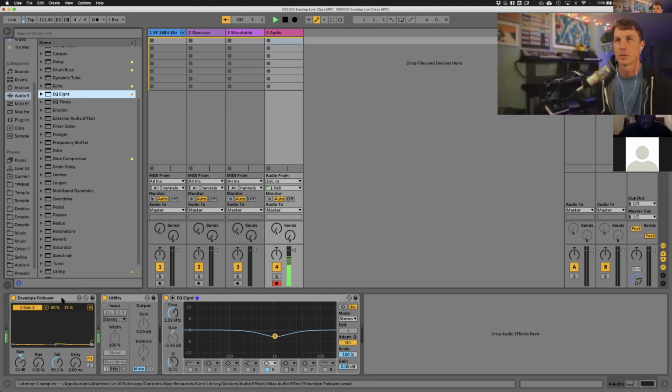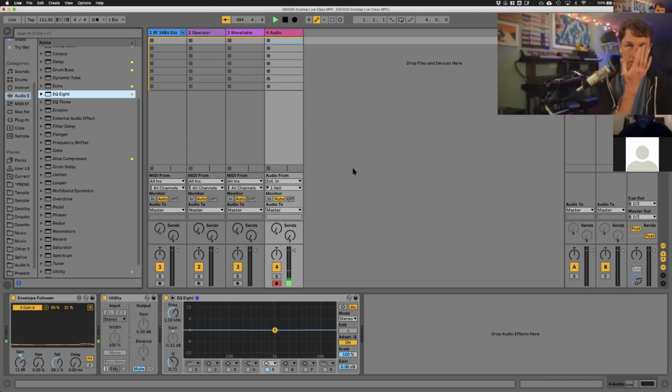You get a little more mileage out of what you already have. You could use this like people use sidechain compression for 808s and basses. You could do this with the EQ now, right? And because, like you said earlier, when you use ducking on the 808, it kills everything. But you still want some of that grit. So you could just use the EQ with the envelope follower and find the frequency the kick's at and affect it that way.